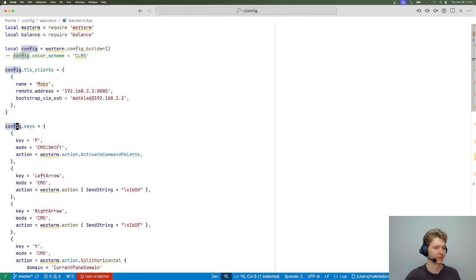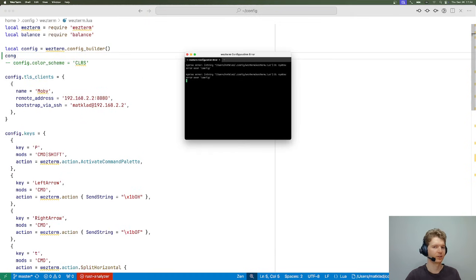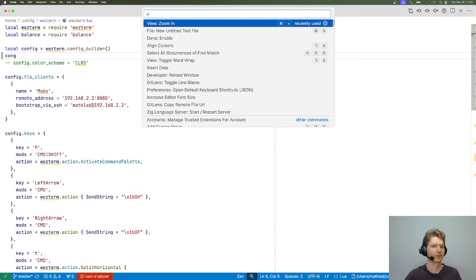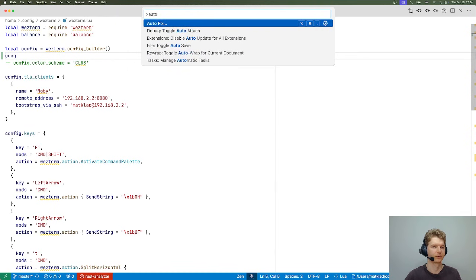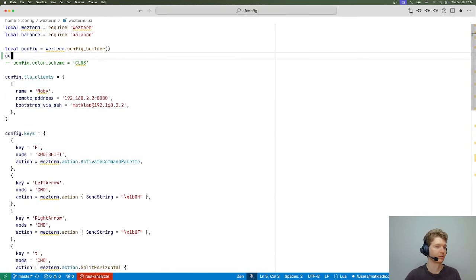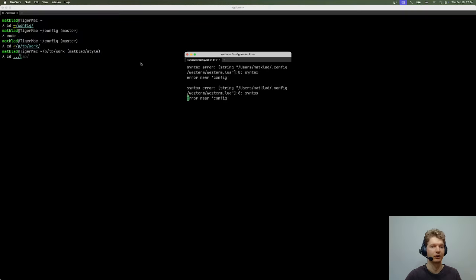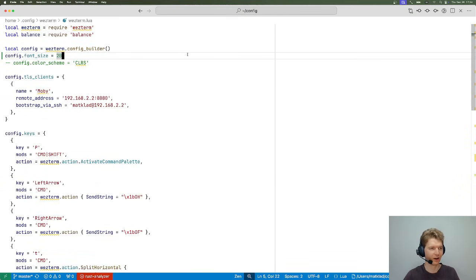Let's see if I do config font size 20. I wonder if this works. Okay, yeah, it works.